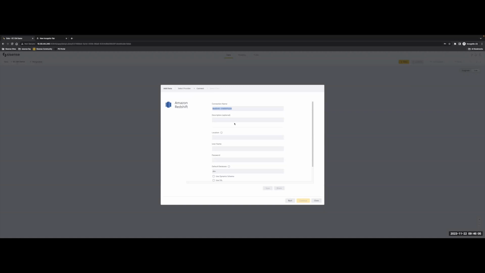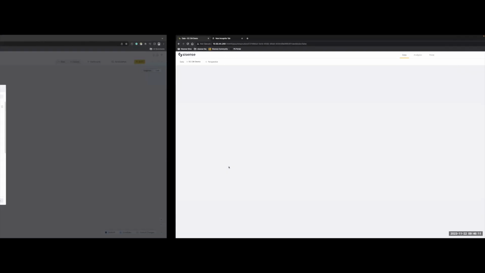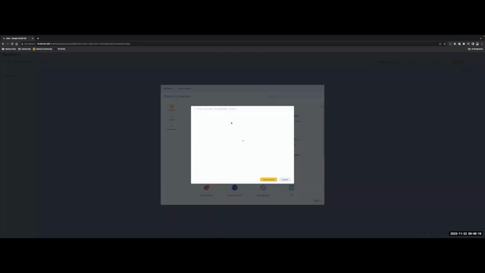If I was any other user, I would have to come in, give all of this information and move out, right? What I will do now, since I've just created this user, I will go back to my previous admin screen. And now I'll start sharing connections with this user, okay? I'm going to click on share. I'm going to search for that particular user, right? And once I've done that, I can give this user 2 permissions. I can either give him or her can use connection, or I can give them can edit connection, right?